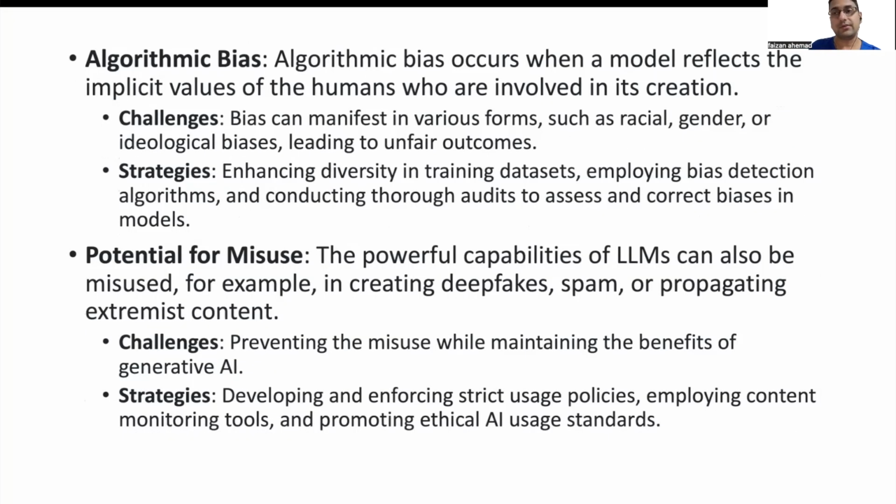Then we look at bias. Algorithmic bias or potential for misuse. How does bias come in LLMs? First of all, LLMs can have a lot of bias based on how the training data is, right? If you train the LLM on data that has biases, then the LLM will reflect those biases.